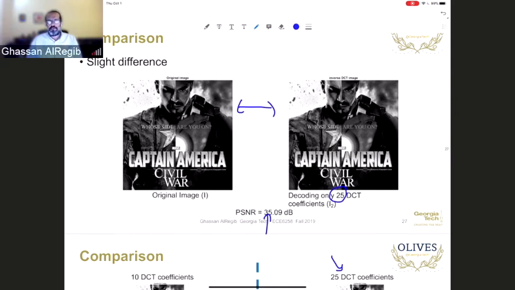Or you can say, okay, I want to be smart about it. I really want to keep the frame rate as it is, but I want to reduce the quality in every frame. So I want to apply a bitrate reduction in my compression at the server, where I apply a very severe compression where I say for every 8x8 DCT coefficients, I will only pass on the DC value, for example. That will give you a certain bitrate, right? And then for the next strategy, maybe I will pass on the first 10 DCT coefficients in every 8x8 block, or the next one is 25. So now you have this quality of service, right?